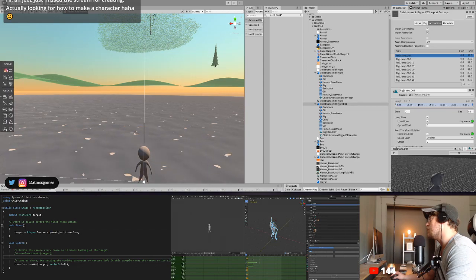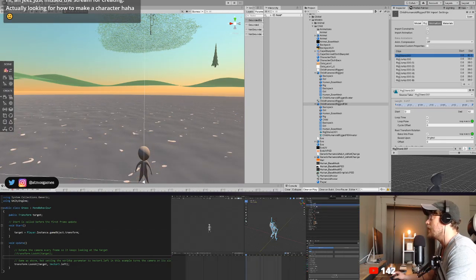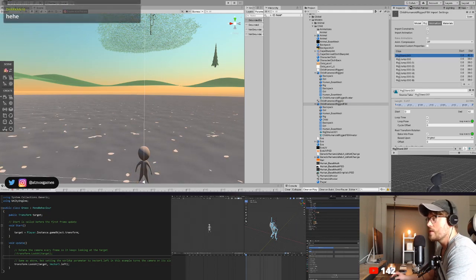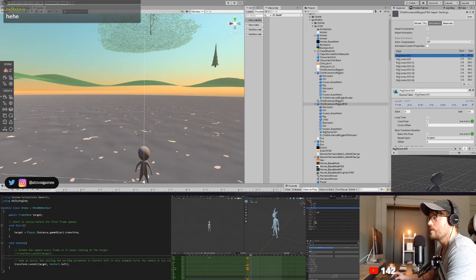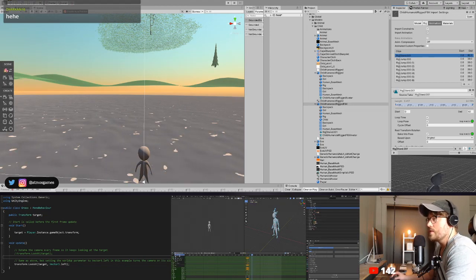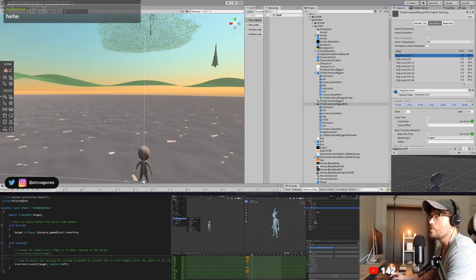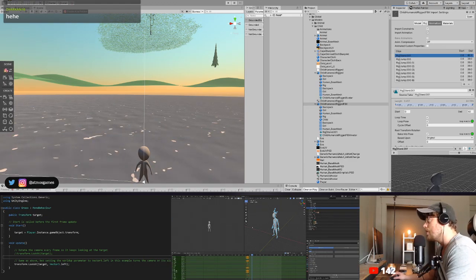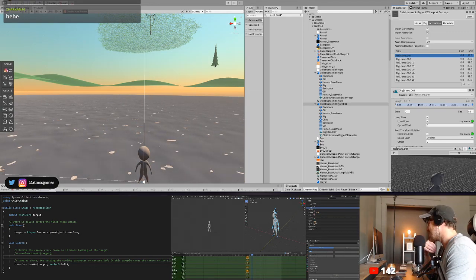So let's go to all of these and delete all of the jump ones. So we got jump, land, run, and stand. Now let's go to our action editor and go to land, and then click on dope sheet and try to export from the dope sheet. I don't know.